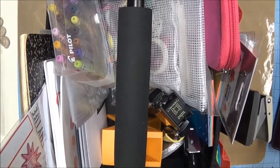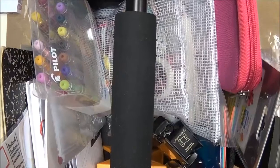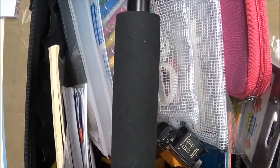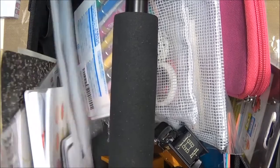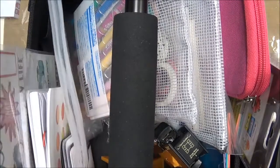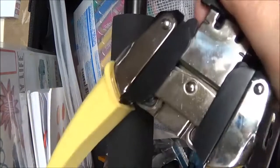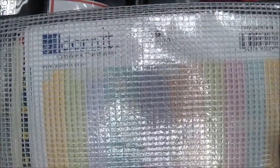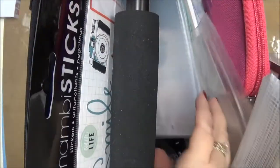You can see it packs a lot of stuff, and I do not have it packed anywhere near full as it would go, but I keep my set of friction pens in here. This is also where I keep my everyday life planner, because I can take it with me to whatever part of the house that I'm in. I have some stickers in here that I use. I actually have this crocodile which needed to come out anyway. I have a bag that's full of tiny washi tape, and then I have another bag like it. These are from Studio Calico, from back when I was doing their planner kits, and this one's full of alphabets, so that I can keep those at ready.